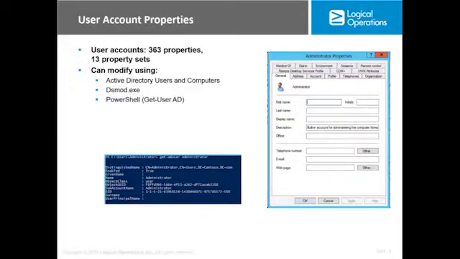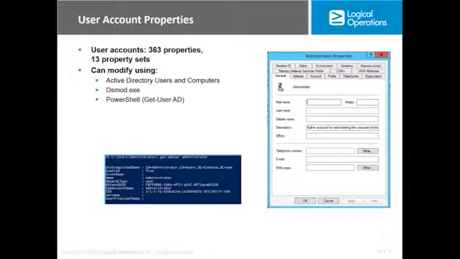A user account in the Windows Server 2012 Active Directory actually has 363 properties. You can think of properties as being like fields of information in the database. Now, these are organized into 13 different categories or property sets. Most of them are optional when you're creating a new user account. Some of the values are actually generated automatically by the system when the account is being created. As an administrator, you'll then need to go back and fill in the blanks with some of the other info.